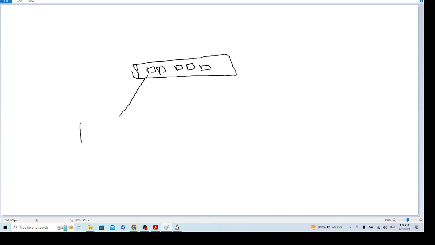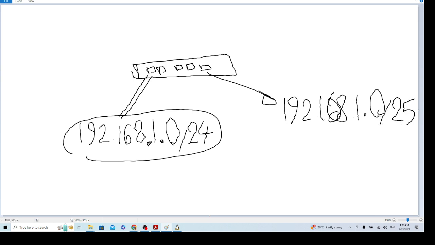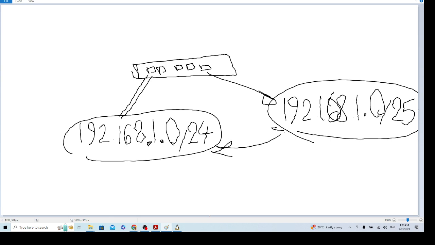Okay, so you got this range 192.168. This is a LAN cable. I talked about LAN cables in previous sessions. 1.1. Okay, I'll show it like this. This range of IP addresses is here. So for this one, you cannot assign, for example, 192.168.1.0/25. And you say, okay, they are not the same, so it's a switch. In this case they will overlap each other because the range is the same. Although they look different, this one is 24, this one is 25, but since the range is the same, they overlap each other.